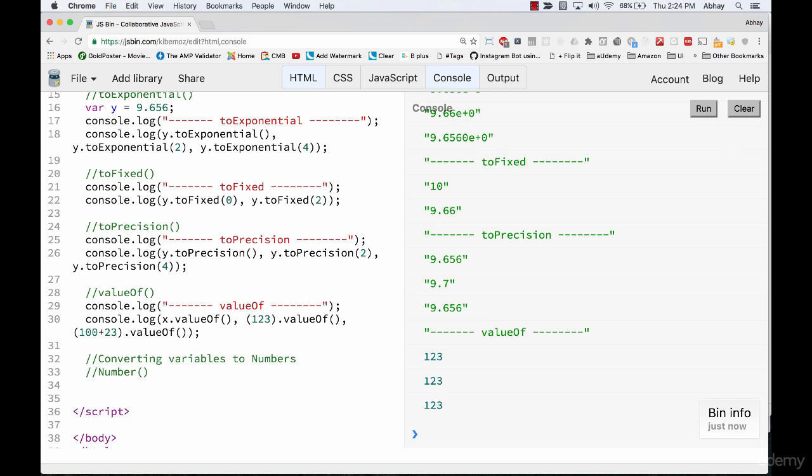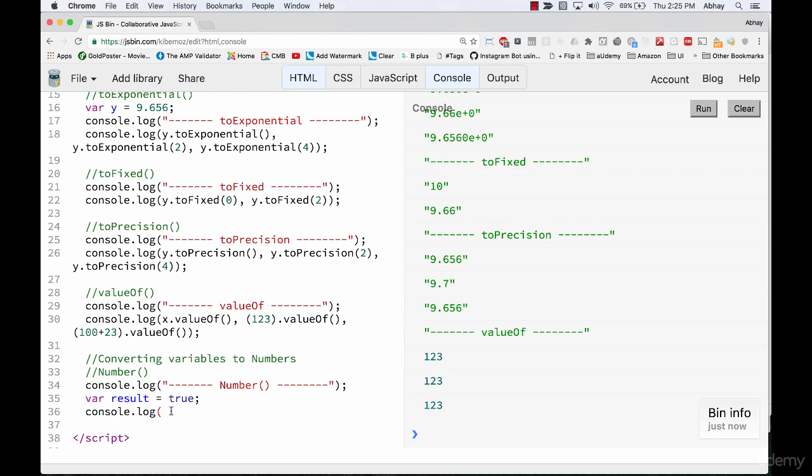So, let's see the first one, that is Number. Number can be used to convert JavaScript variables to numbers. So let's do a console log. Let's actually first copy this so we know what we're dealing with. Number. Now let's try to create a variable, which is variable result is equals to, let's say, true, a boolean value.